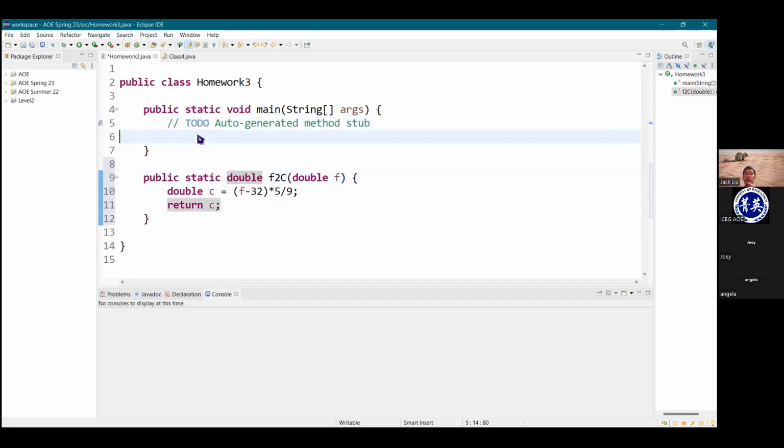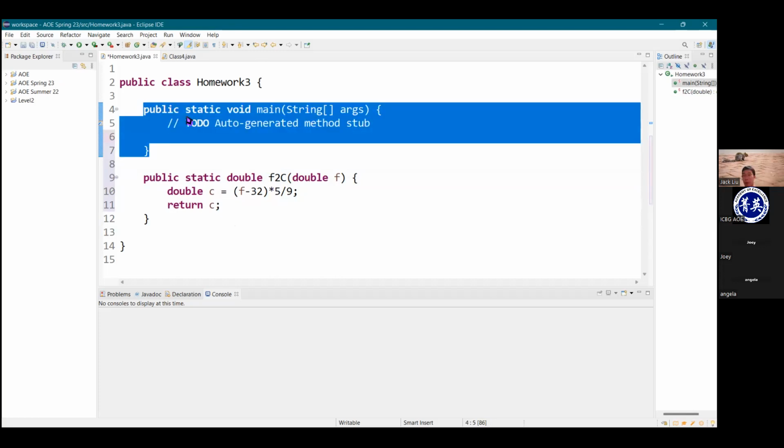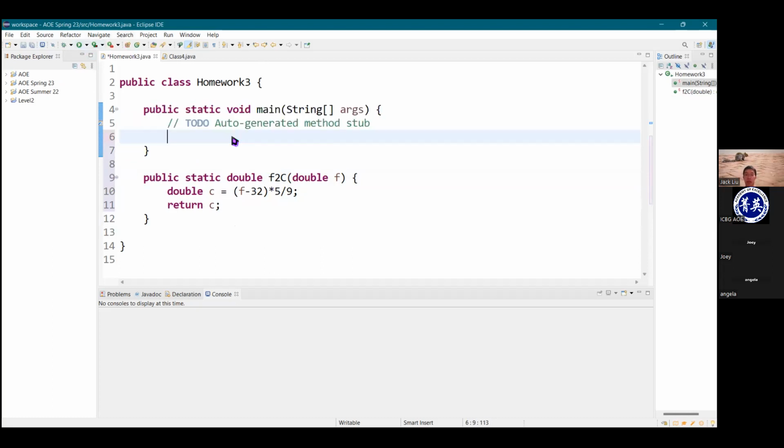And then to use this method, we could call it in the main method, because the main method is special. It's what's automatically run when we hit the play button, right? So we can try testing it out. I'll do this in two lines again. So double result, I'll call it, is just calling our method F2C.